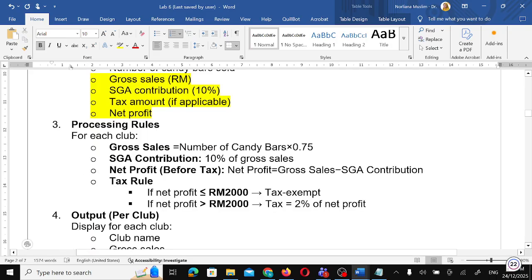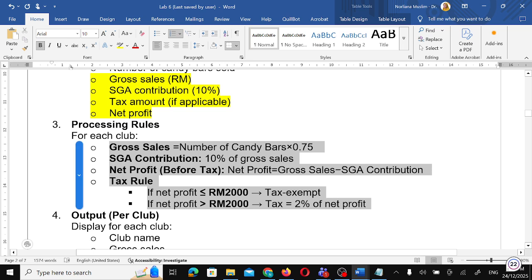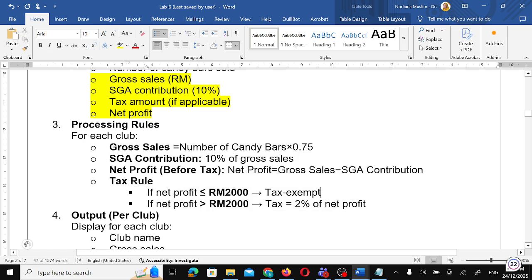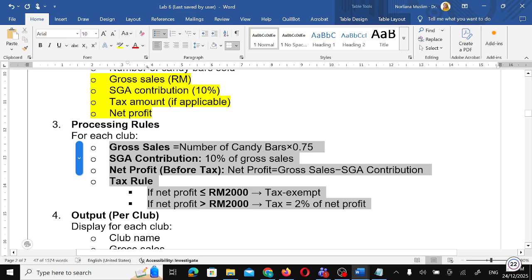In the program, all important information and the conditions that need to be checked are stated here. This is the computation, and there's a condition to check about the net profit.